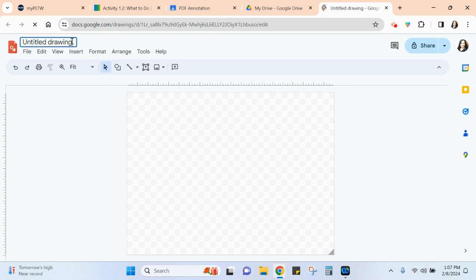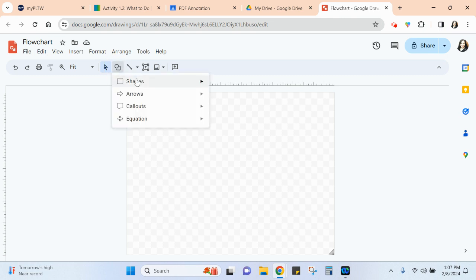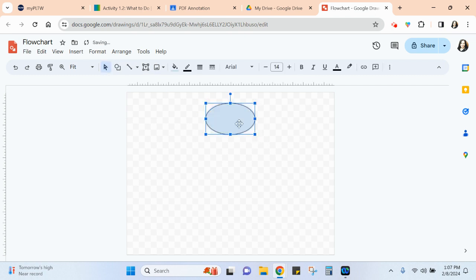Please make sure your file name is written on the top right corner. This is your flowchart assignment. It's just that this way your Google Drawings will know which one it is in case you need to search it. Now, as we just looked at, you're going to need to add a couple of shapes. So we're going to start with the oval. So I'm going to go on shapes. They don't have an actual oval, but there's a circle, and I'm going to draw it so that it looks like an oval. And inside of it, I'm going to type begin or start.